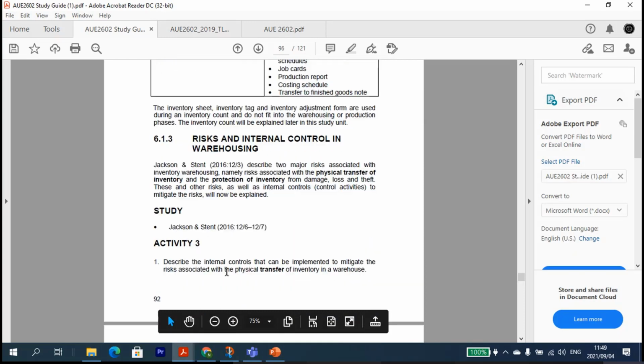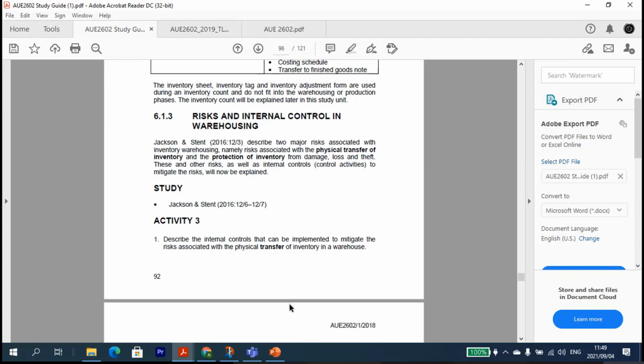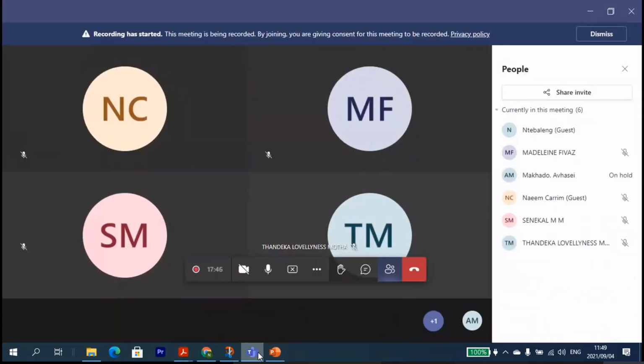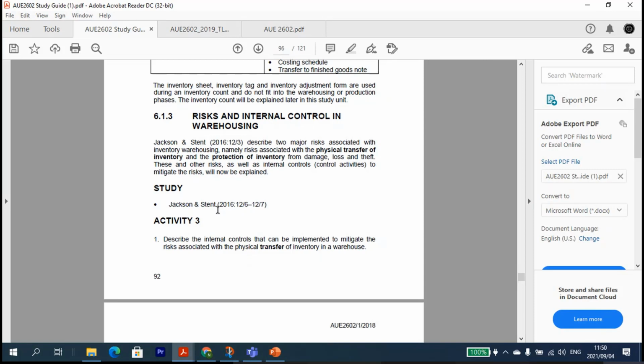So thanks for that. And also, guys, you must remember that when it comes to controls, controls are either preventative, you know, what Naeem said in terms of putting bubble wrap, having a tape to say this is fragile items. That is me trying to make sure that things are in place to prevent damage or negligence from people just grabbing a box and moving it next door, piling boxes on top. By putting bubble wrap and a sticker to say warning, fragile item, people will know how to take care. So it's a preventative measure in a way.